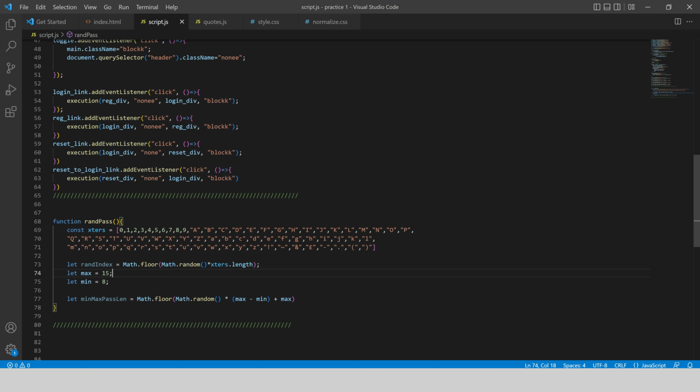So the password will be between 8 and 50 characters. Maybe when we click on a random password, the length will be 8, the next one 9, the next one 8, the next one 14, and so on.